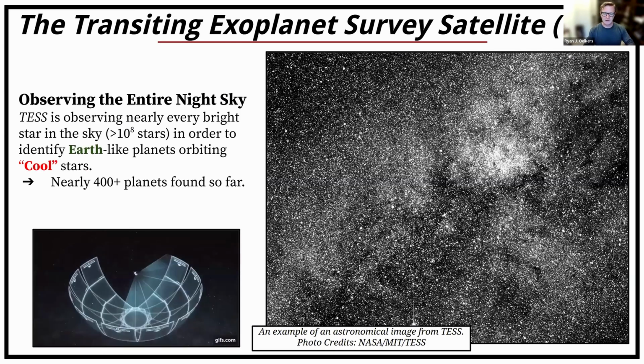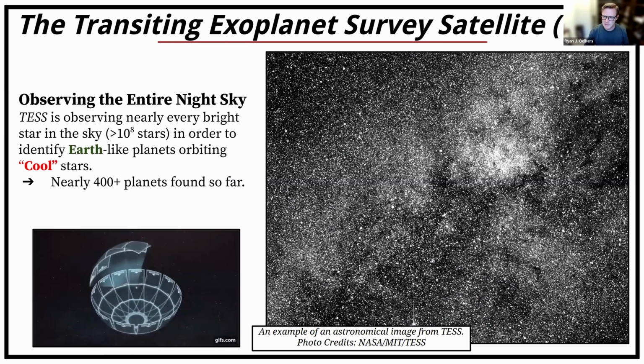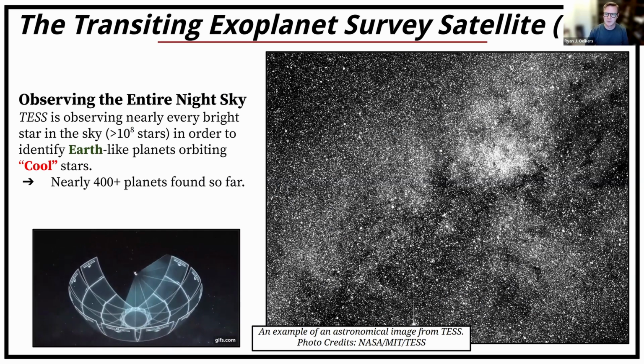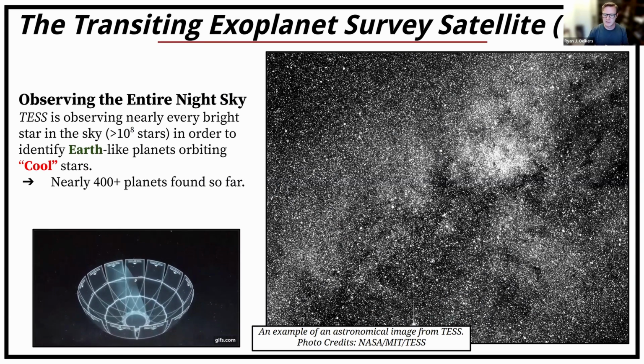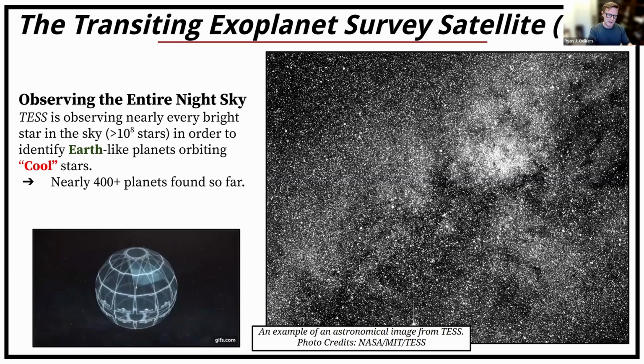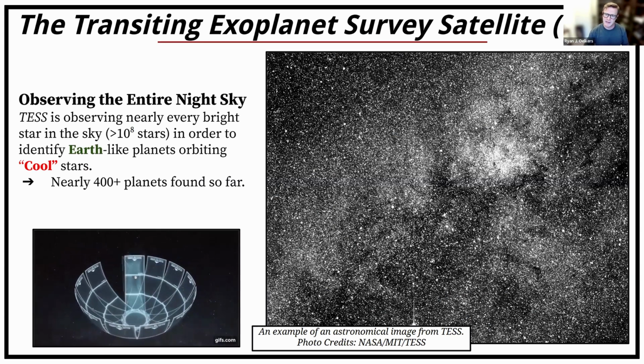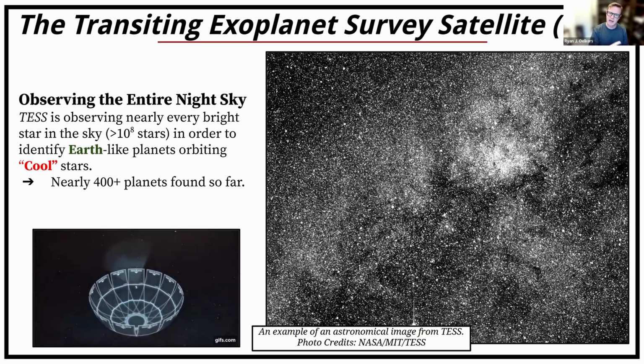Those were all kind of fake data, though. This is real data. On the right here is a real image from TESS pointed, I believe, towards the galactic center. You see there are hundreds of millions of stars there in a single image. And the way TESS works is, on the bottom, it scans in these longitudinal strips for about a month at a time, and then it moves around the sky.